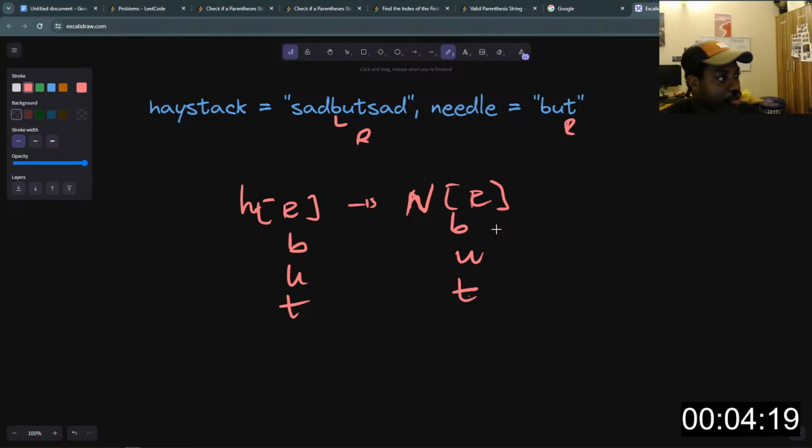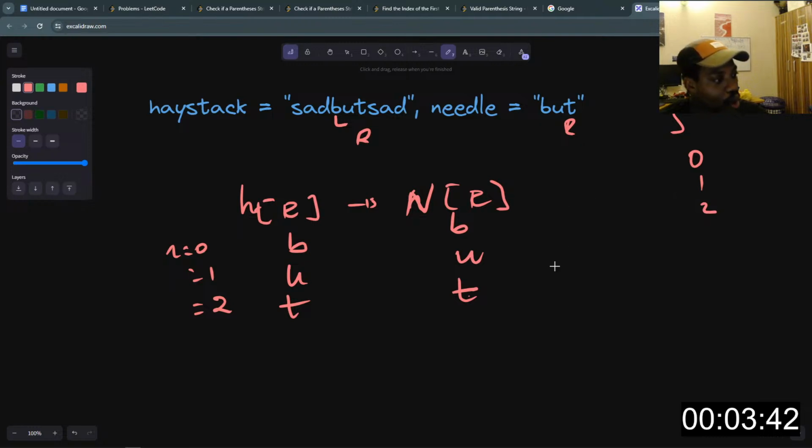Now we found every possible match, because we cannot continue incrementing this, because we are at the end of this needle here. The iteration is going to end here, right? So I is going to be equal to 0, then 1, and then 2, right? The length of this string here is going to be 3, and we know we can loop from 0 all the way to 2 and not 3, because 3 is outside of the range, right? The index is wrong at that point.